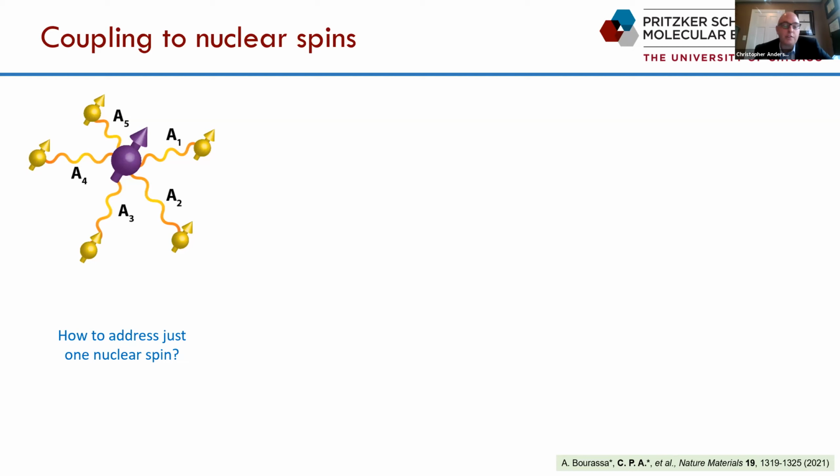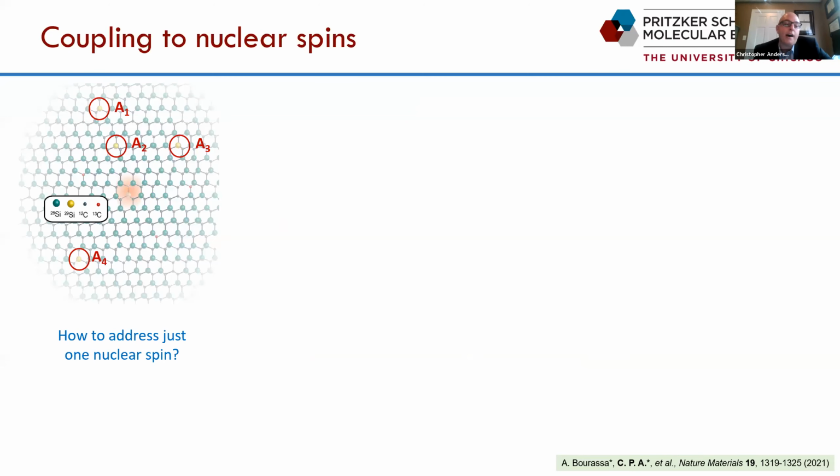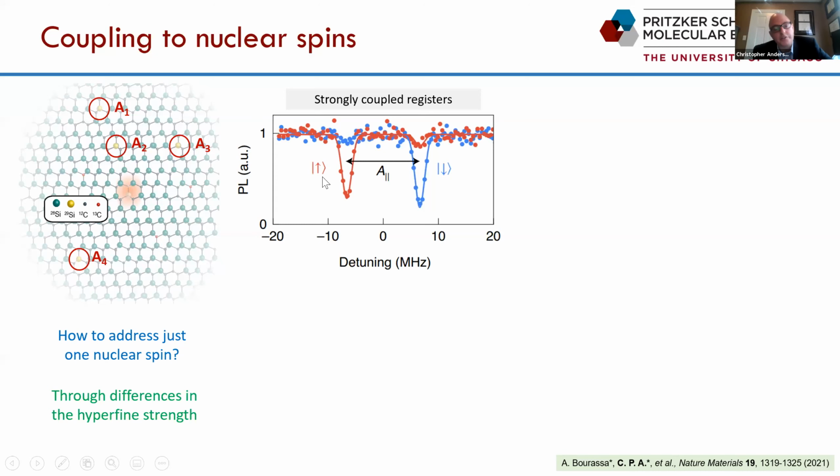So how do we overcome this? How do we talk to nuclear spins? How do we deal with this noise? Basically, we think about this by coupling them because they have different spatial locations. They have different hyperfine interactions with our central electron spin. And so through differences in the hyperfine strength A, we can start to address different nuclear spins in the lattice. And for certain nuclear spins that are very close to our central electron spin, the hyperfine coupling is strong enough such that we can actually resolve the nuclear spin state induced splitting in our electron spin transition frequencies.